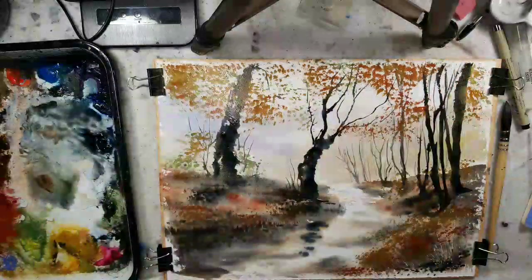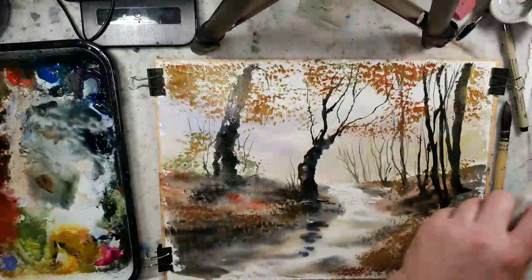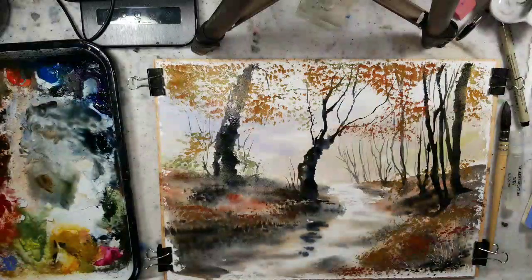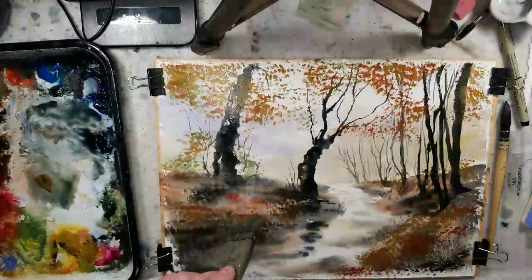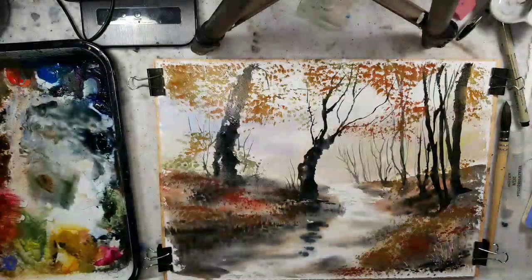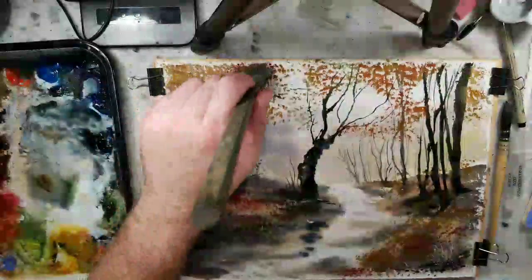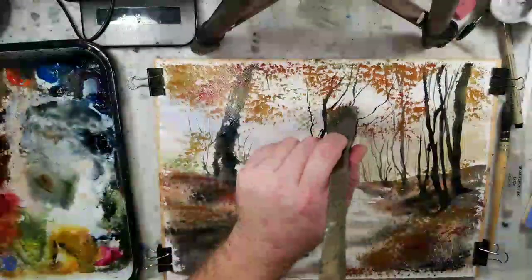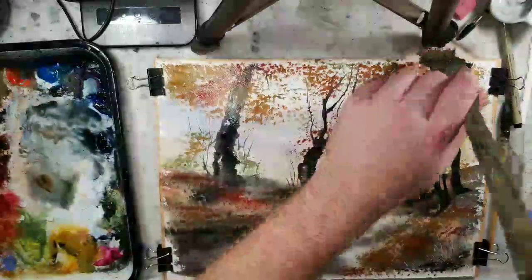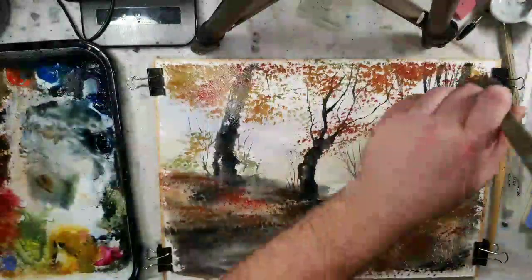Here's my spray bottle. When I found this spray bottle, I knew like 3 years ago when I got those spray bottles, I had set one up with rubbing alcohol in it to try for textural techniques. And so I found the spray bottles and it had a liquid in it. And due to COVID, I've lost my sense of smell. So it's been gone for a while now. And I had to ask my fiance, is this rubbing alcohol? Can you smell what it is? Regardless, I emptied it out and replaced it with water, but it's just little things like that, that I couldn't tell what was in a spray bottle.